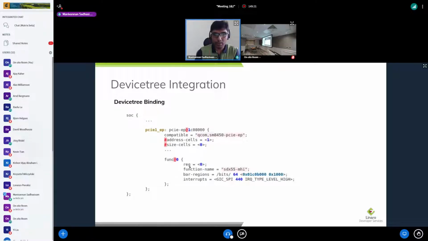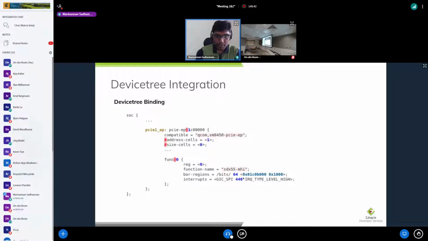Then we have the reg property. Since we can have multiple endpoint functions inside the endpoint, we need to have this register and the unit address, and then we have the function name. This is going to bind with the EPF driver and the bar regions.